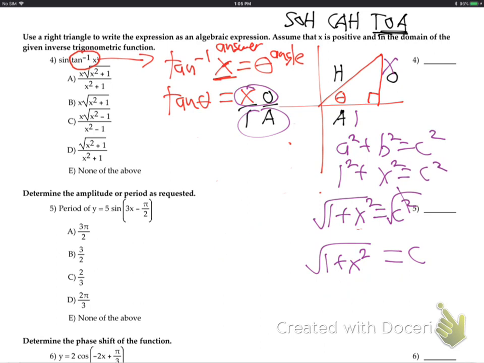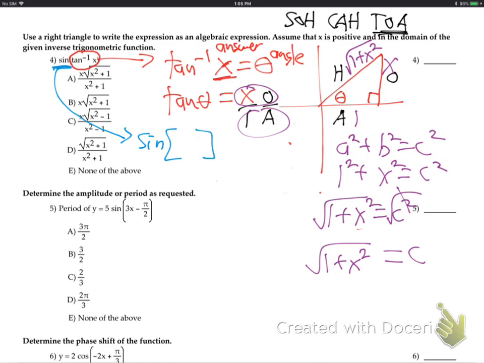All right, so what? Well, let me put that on the diagram now. That's c. That goes here, doesn't it? 1 plus x squared. Everybody good there? That's the hypotenuse. That's the c, ABC. C is always the hypotenuse. Okay, so what? Well, now I'm ready to wrap up the question, because from the beginning it said sine. I haven't brought that part in yet.